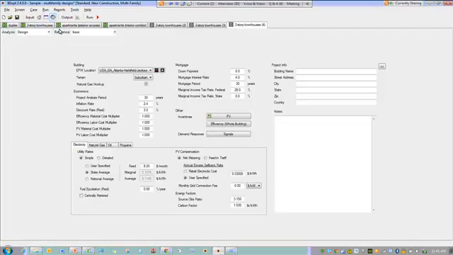And moving on to the site screen, not too much has changed here, yet there is a centrally metered checkbox that's now available for both electricity and natural gas. This is so that you can specify whether or not that fuel is centrally metered. In other words, whether you just have one meter for the whole building.